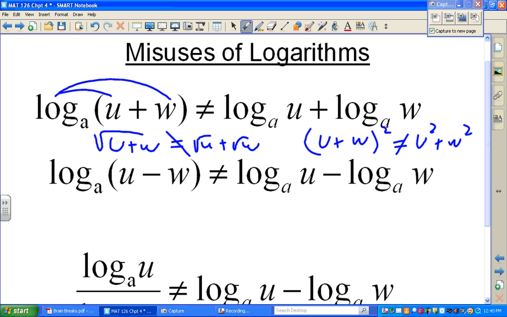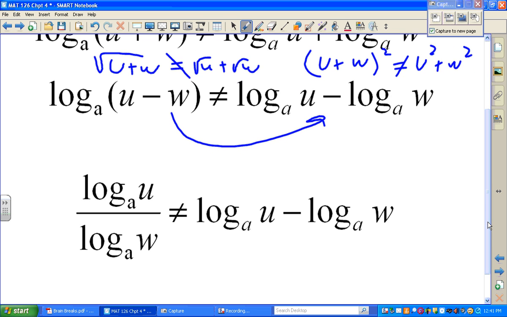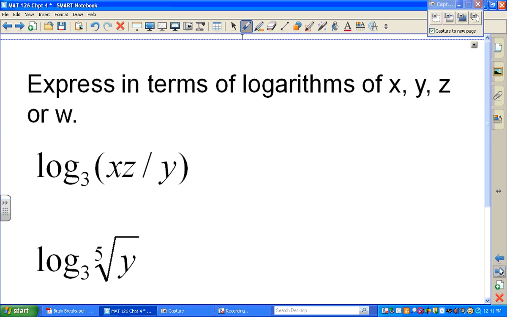It's not a very high order thing. So there's some actual warning signs in there about distribution or making mistakes. You can't distribute things like that. Sines are also higher order. You can't distribute sine of u plus sine of w. Okay? Any higher order functions you can't distribute. Absolute value you can't distribute. So, anyway, there's log of a quotient. This is a common one also. People get mixed up and confused by that. All right, so don't fall into those traps.